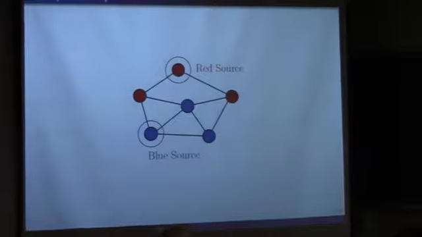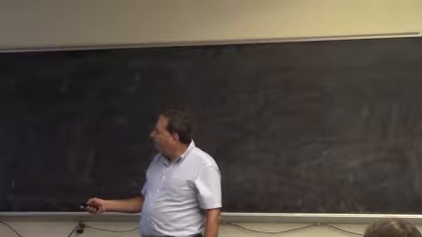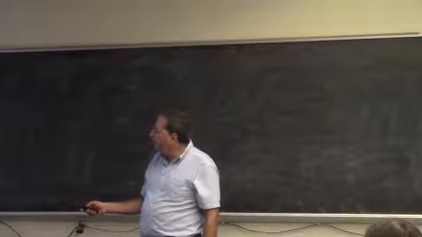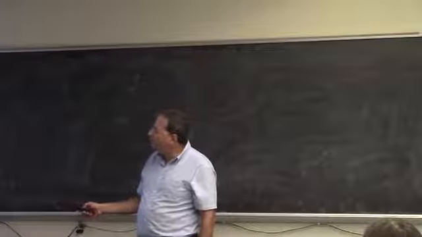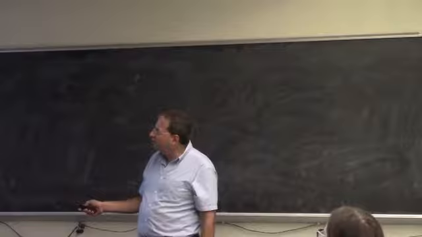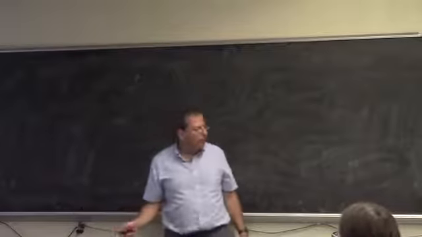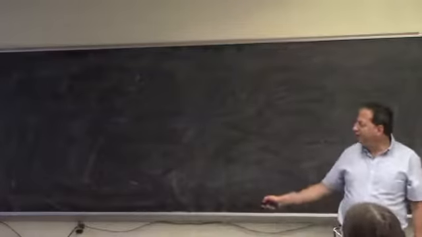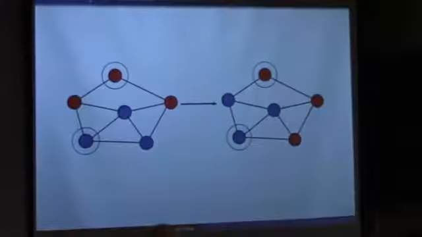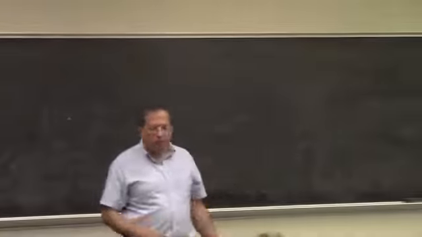So we do know this under some assumptions. Again, this is a description of the process. We have a red source and a blue source. A particle starts from the blue source and moves. We started here. It moved, it conquered the red location and converted it. And then a particle starts from the red source and it reaches the blue location and converts it. That's one round of this dynamics. So we started in this configuration, we ended in this configuration. Note that there is preservation of mass here. The total number of blues stays the same, because we convert one and then we convert one the other way.